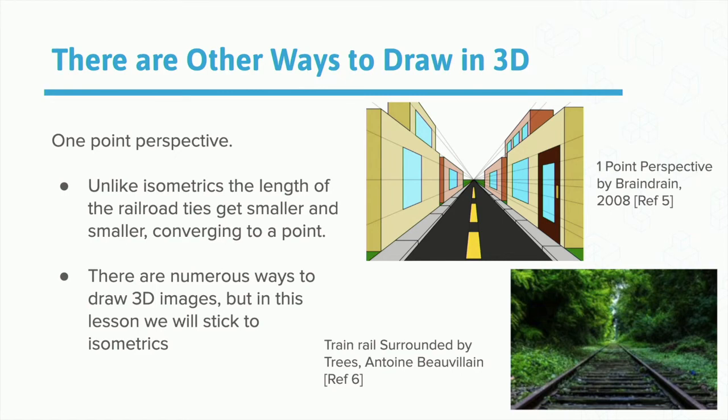So there are other ways to draw in 3 dimensions. One way is using perspective drawing. The top picture shows 1-point perspective and the bottom picture also. It's basically where there's one focal point or converging point and all your lines are aligned with that. So if you look at the top picture, you can see all these lines that are parallel to your buildings and your road, and they all end up at a common point in the center of the drawing, okay? So there's a lot of different ways that you can draw 3D images, but in our Spatial Vis app, we use isometrics to represent 3D drawings, not perspective drawings.